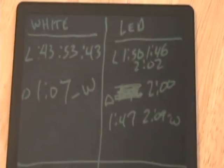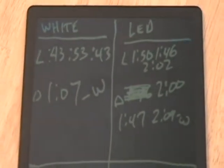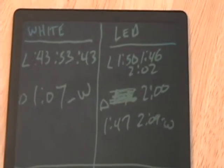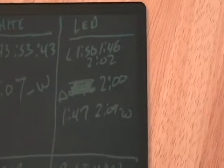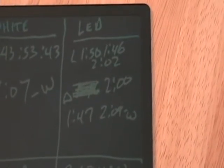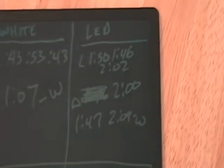Okay, guys, so here's the leaderboard right now. This is after the two plastic ones. You can see the white one, I got a minute 7. Leo got 53 seconds. So there is 14 seconds between them. The LEDs, Leo got 202, and it took me until my third attempt to get to 209. So that was only a 7 second difference.